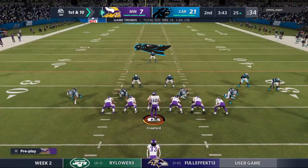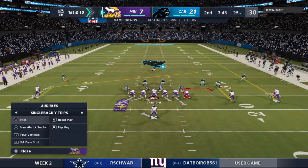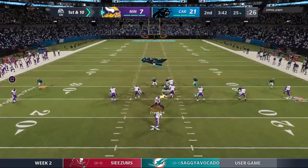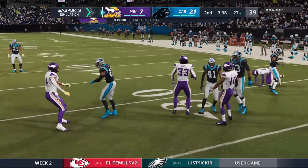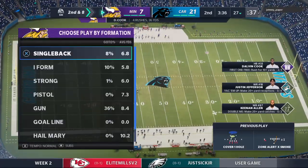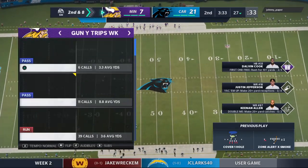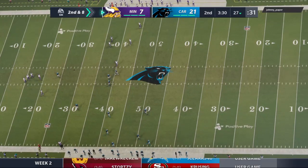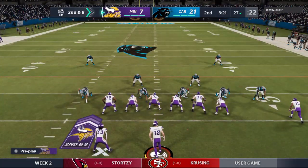Here are the Vikings now to start their next drive. Down on the scoreboard, certainly needing to avoid what happened on the last drive, punting the football. Sense of urgency has to take over for them here. They know the score. They know the situation. And by the way, the punter no longer exists for their offense. That's how they have to treat this drive. They need points. Big time. A gain of 2 brings up 2nd and 8 at the 27-yard line.